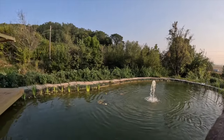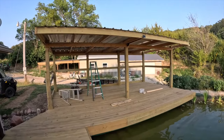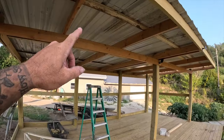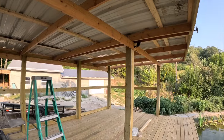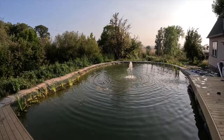So while I'm here, here's what we got done with the outdoor kitchen. Haven't done a whole lot. Got a roof on it. This is all reclaimed tin. So it's dirty, need to power wash it, but hey, we got a roof. Just got one little piece back there to put on.